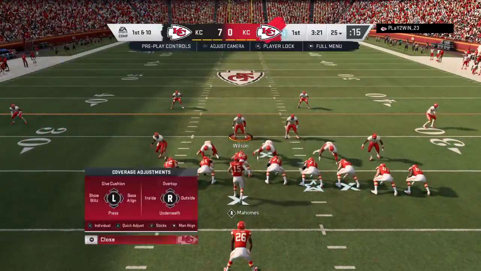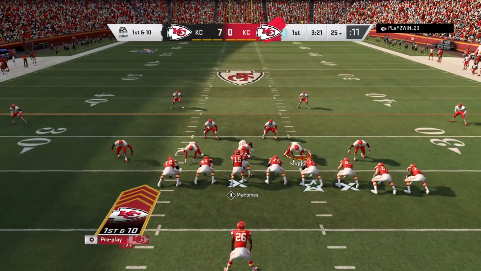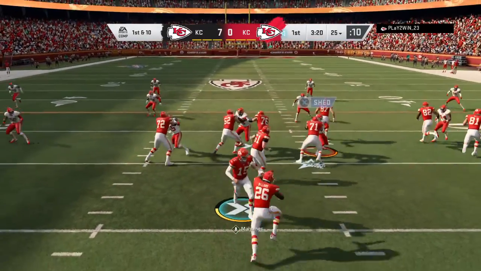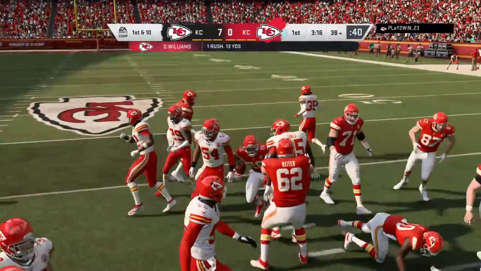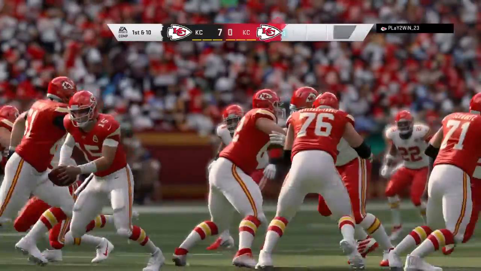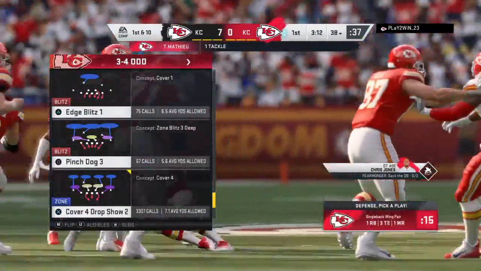Mahomes will lead the Chiefs up, first and 10 at their 25-yard line. They'll run it for the first time with Williams. And he's taken down but able to slip across the 35. Give him 13 yards there and a Kansas City first down.